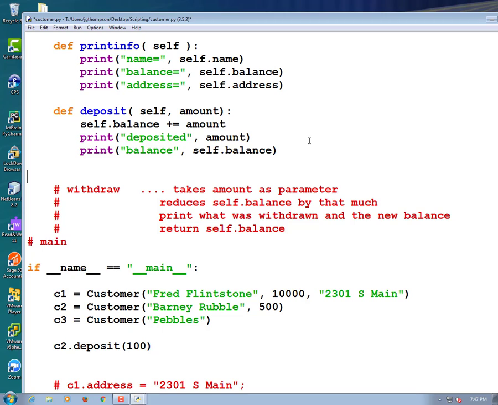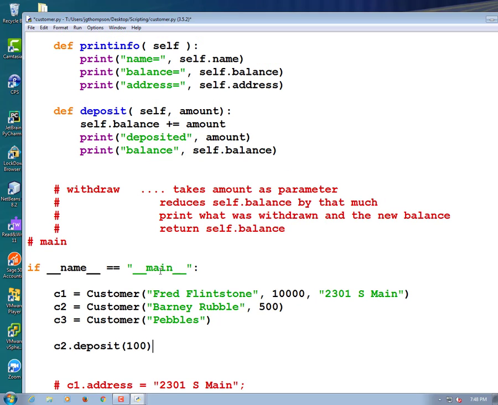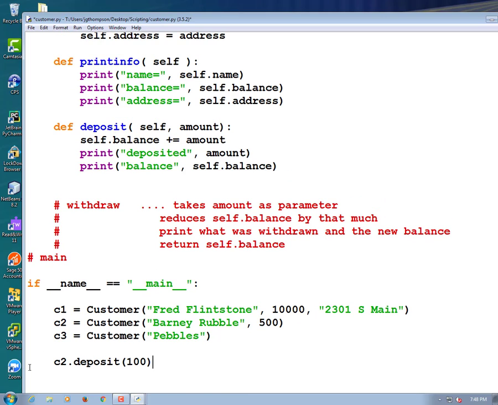Would it throw an error if you put self in the parentheses twice? At which point? Like if you said def deposit parentheses self, comma amount, would that throw an error? Yeah. Self gets filled in automatically, so if you put any other references to it except that first one, it's not going to like it. Because it would then become a parameter we had to somehow fill in down here. Okay. I'm kind of confused on why.